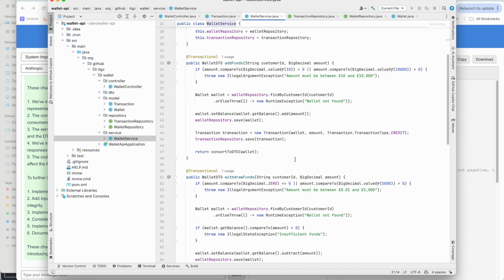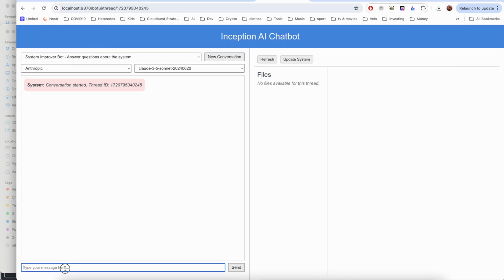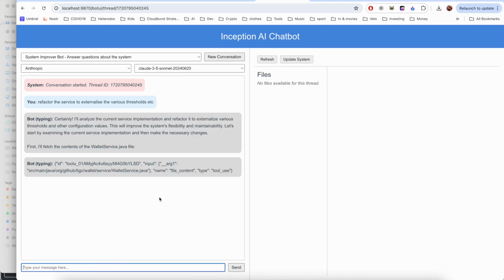What else was in the wallet service? We've got some hard-coded values here. So let's start a new conversation. Refactor the service to externalize the config, the various thresholds, etc. So go grab the service, have a look at that.